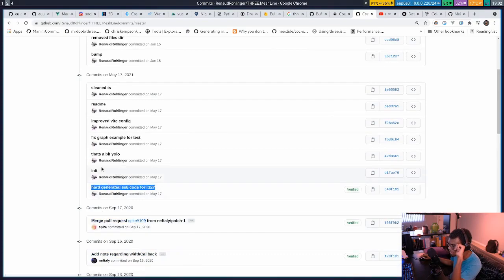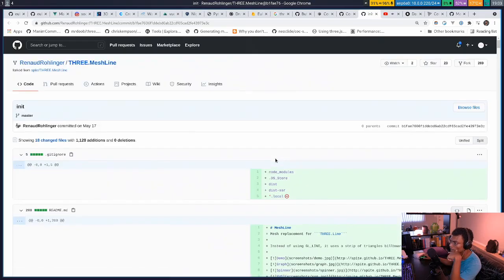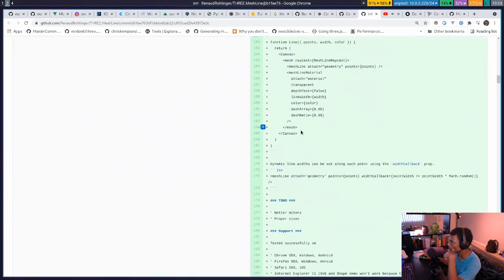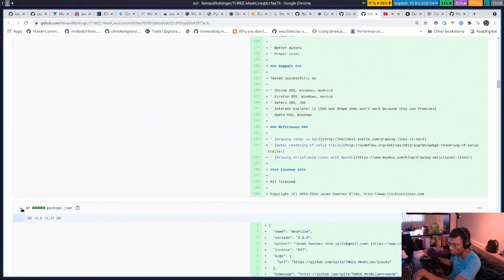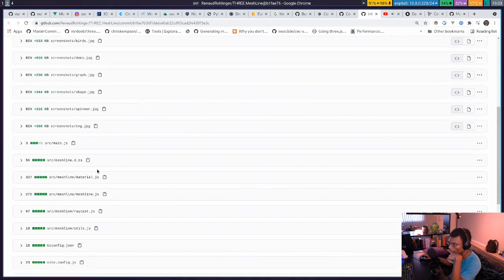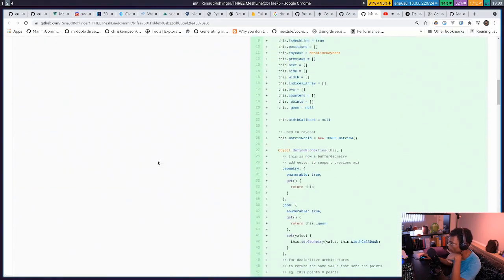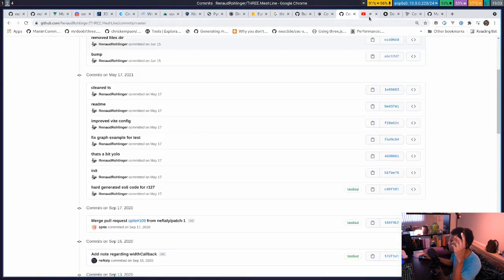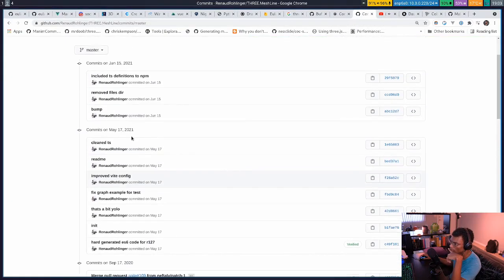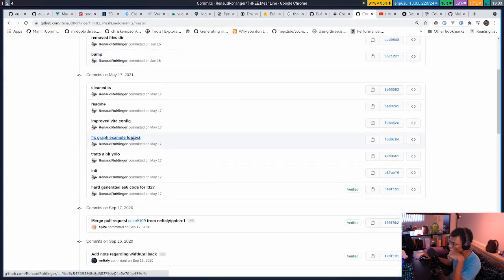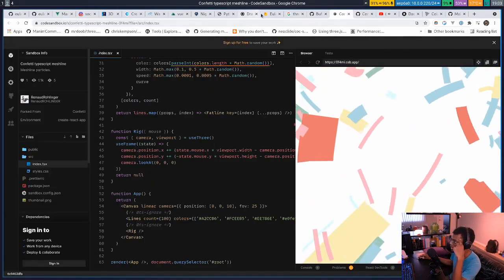You just generated this thing. Don't know what init means, but it probably wasn't that helpful. Looks like just readmes and stuff. This is just everything, I think. Yeah, it looks like that's not related. So as long as I'm using this version of three.js, that won't be helpful to me. I'm going to have to clone this. What a pain.